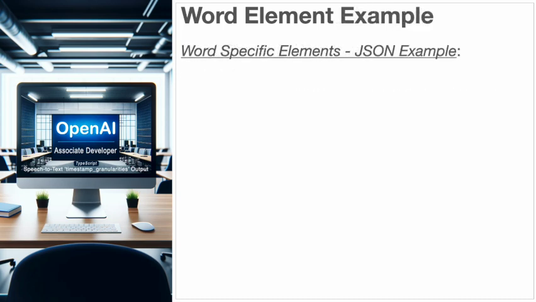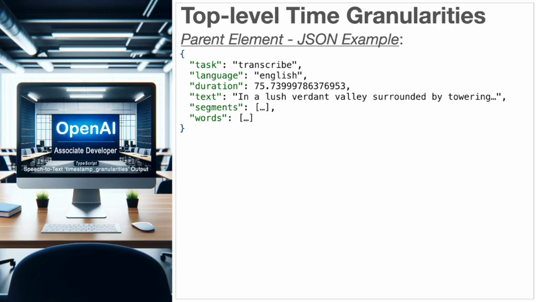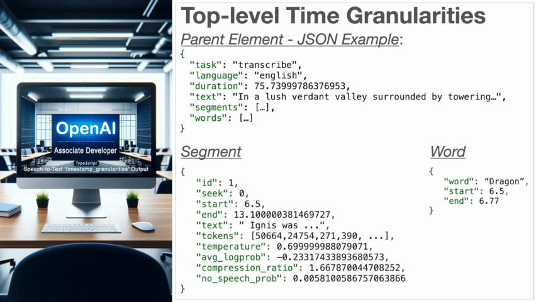Looking back on this lesson, we have covered the segment and word output as determined by the value you set in the timestamp granularities configuration property. We have looked at all the properties which are returned based on if you set the timestamp granularities property to segment or word, or both. The only point to reiterate is to remember that when both segment and word are set, the common properties, task, language, duration, and text, are always the first elements of the transcription's output, and that both the segment array and word array will be contained in the output.